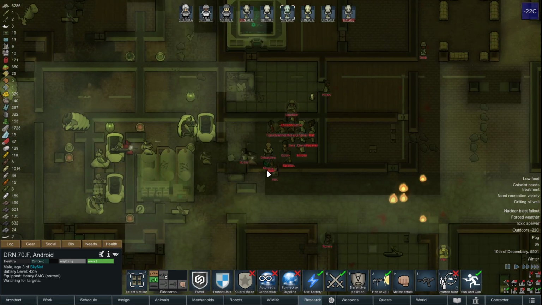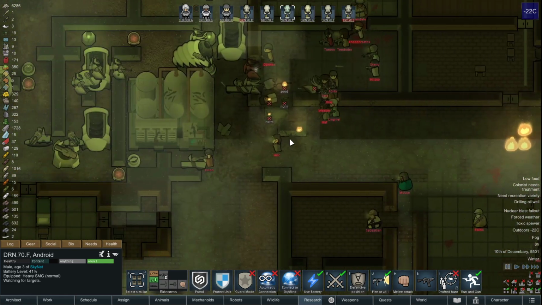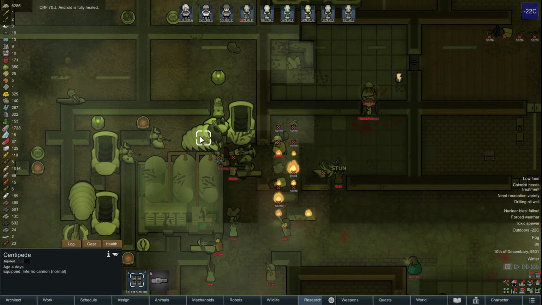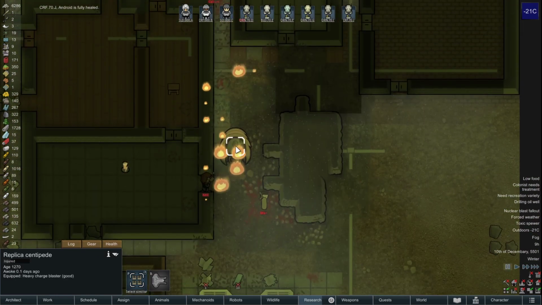Wow, pure chaos. Let's see what they can do here. You know, they're showing up kind of staggered, so they might actually get a lot done. Well, I say that as we start to see them drop. Please kill this centipede with an inferno cannon, because I don't want to deal with that. Also, the drones would be good. Okay, what's going on over here? Still fighting this centipede. They might take him out.